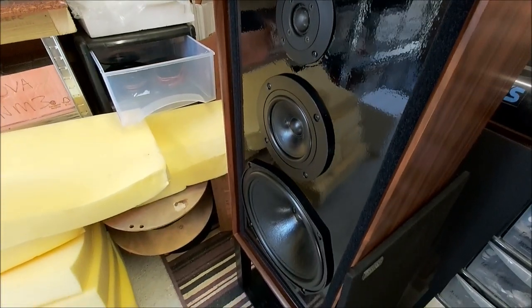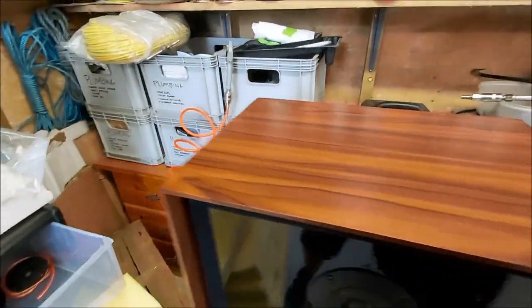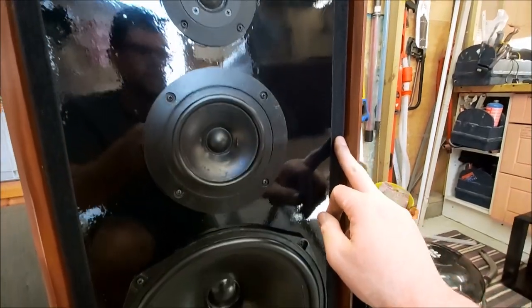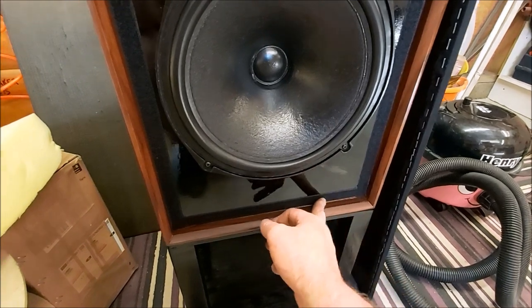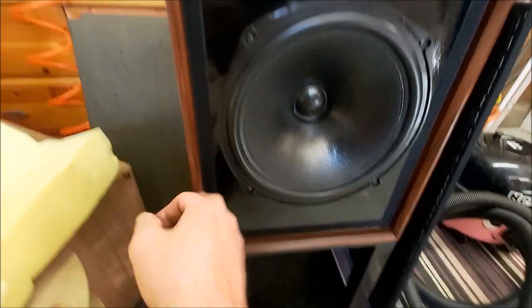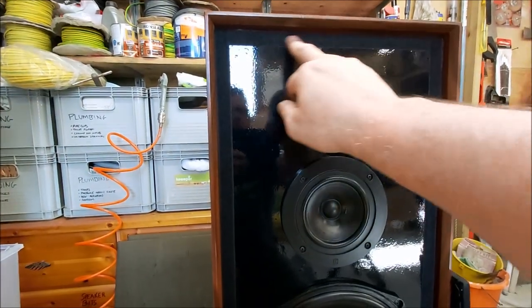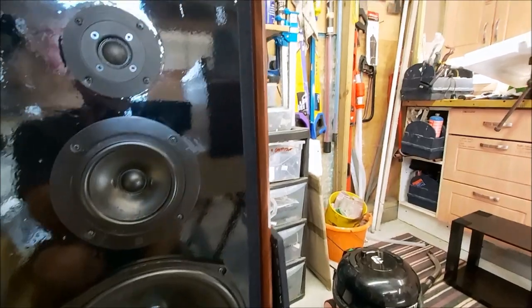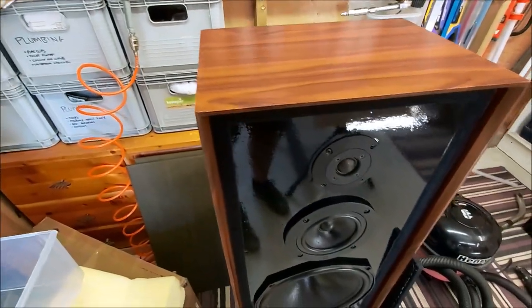I've done the front in gloss black, and what I've done is I've run the soft part of the Velcro all the way around the edge, a bit like the LS35A, that sort of design. So it's going to help with a bit of diffraction around the edge there, but also neatens up the join between the wood vinyl and the gloss black.